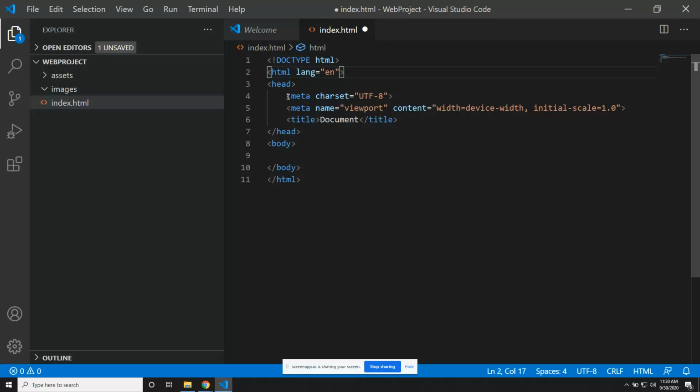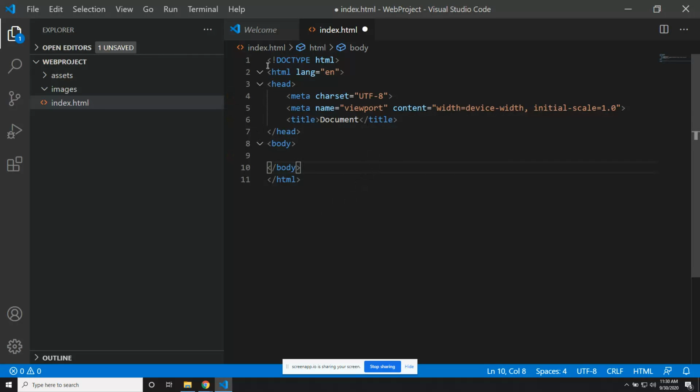The next is the meta charset UTF-8 and the meta viewport, content with initial-scale equal to 1.0. What is the use of this? This will adjust the screen of your website. Whatever device you're using, your website will adjust to the size of the screen. Any questions?